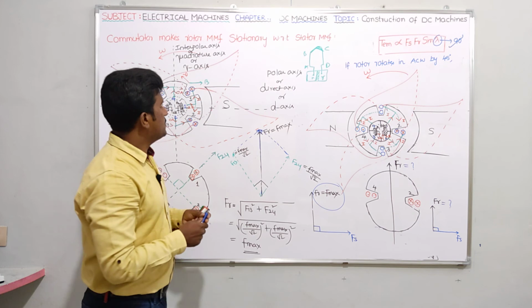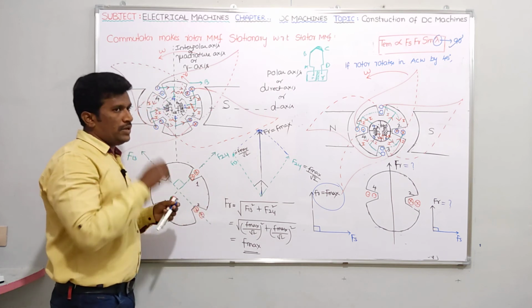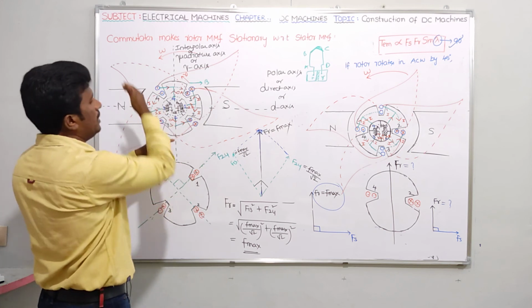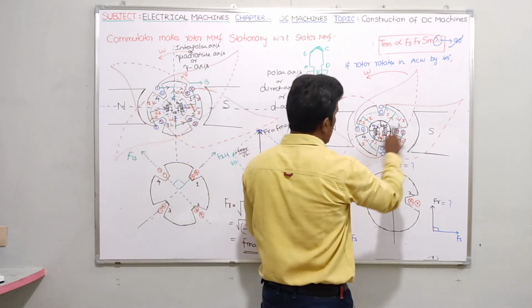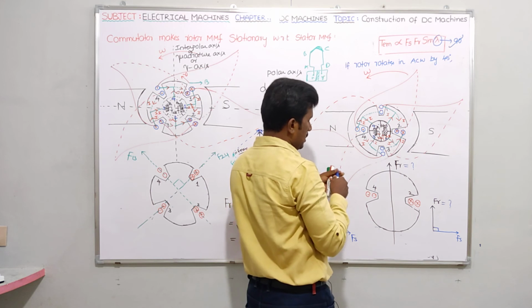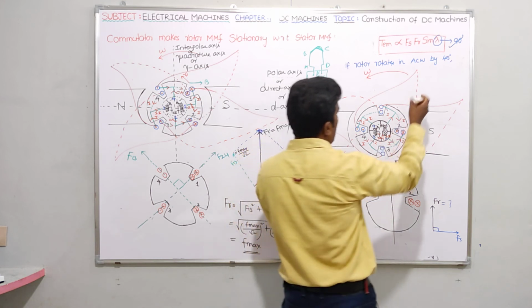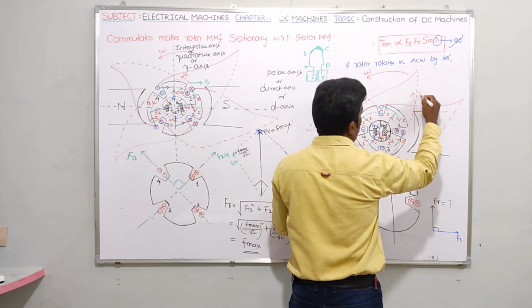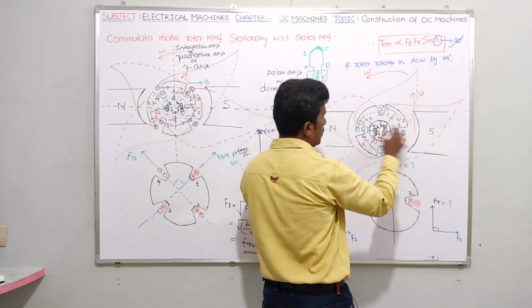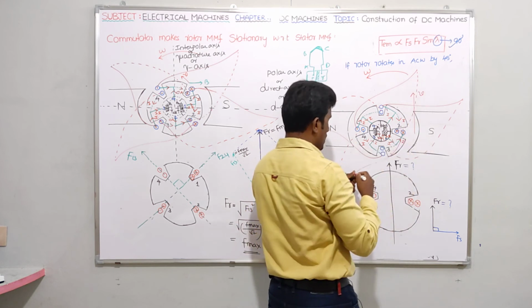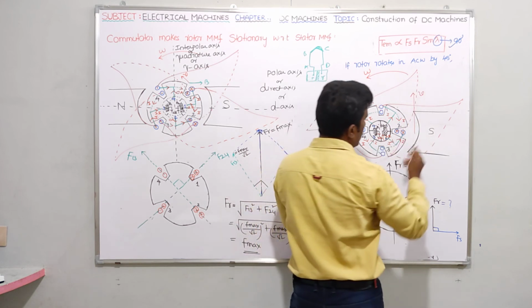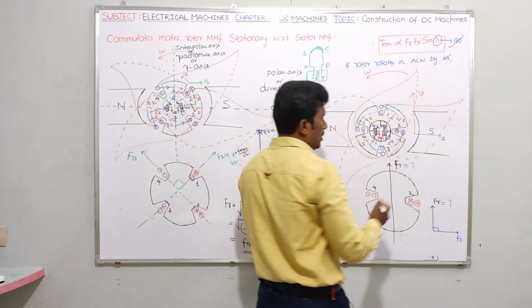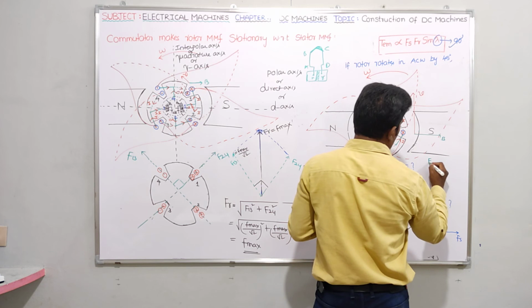Very simple. See, guys, previously what is the angle between V and B here? 130 degrees. After rotating by 45 degrees, guys, if you see slot number 2 or slot number 4, if you want, you can check here. For anti-clockwise rotation, I told in slot number 2, this is the direction of velocity, okay, or slot number 2, tangential motion will be upwards. And what is the direction of flux density? Like this. Okay, is it clear?